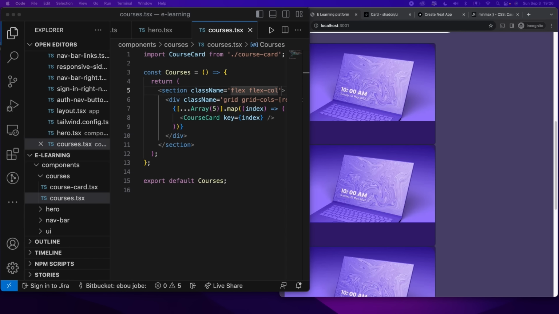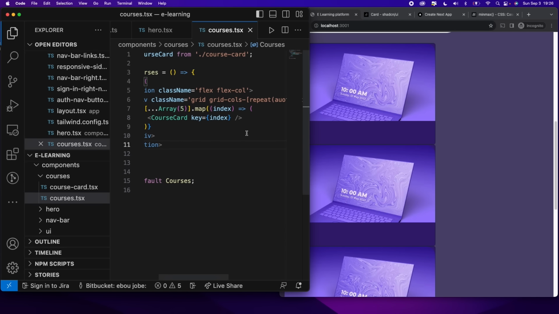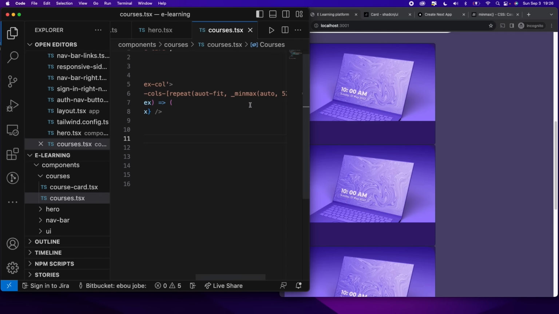If that doesn't work, and one thing else that we need to add, but we'll come back to that later. So flex column width. So what are we missing here? We have a class name of grid. We have grid columns where we specify the number of columns that we want.